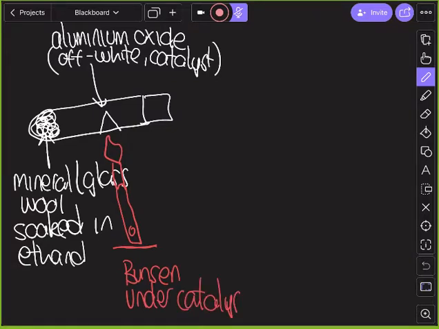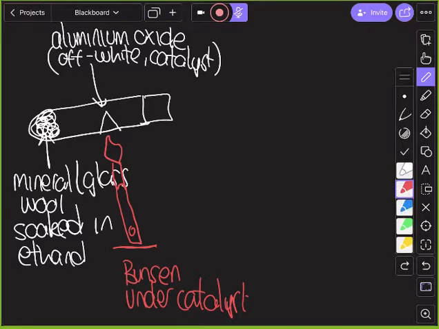And in reality, what happens is we heat the catalyst, we bring it over, we heat the ethanol a tiny bit, we bring it back to the catalyst, but most of the heating is going to be at the catalyst, and it literally is going to go back and forth this way, but stay under the catalyst for the most part. Okay, and the only thing I'm going to add to this is that the tube is tilted.